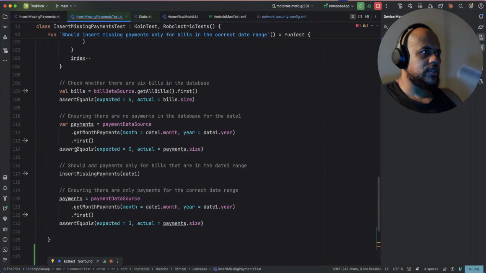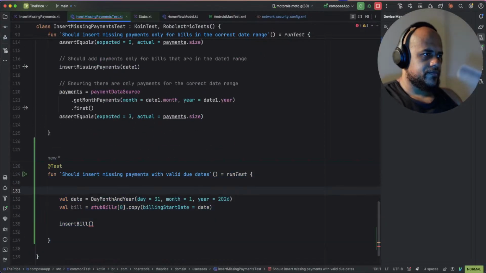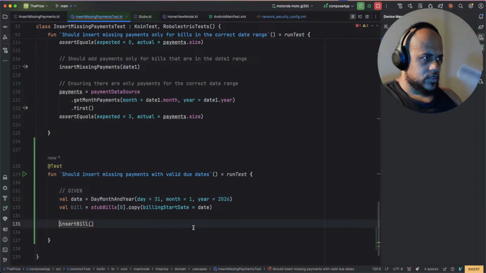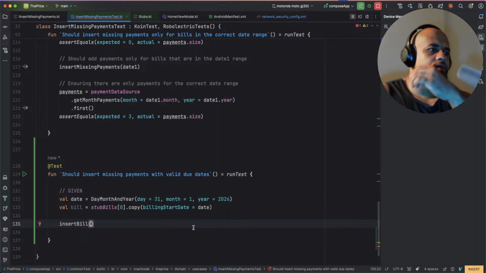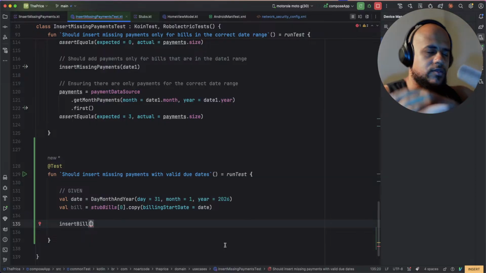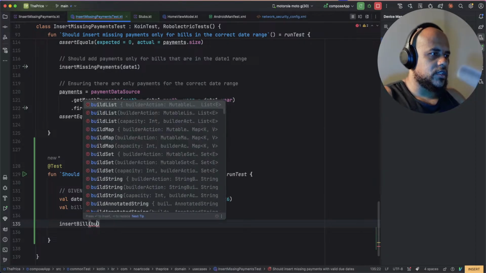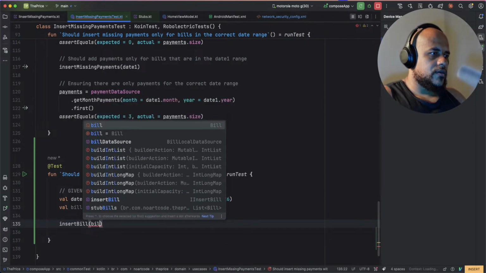So given this, given the date. This is a valid bill. I think Bill is always going to have a valid date. I don't need to validate this, but yeah. I mean, insert this bill.